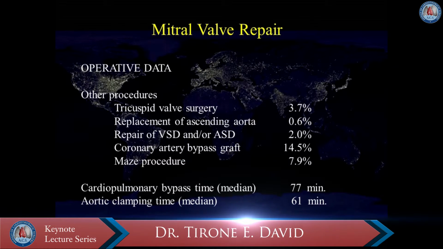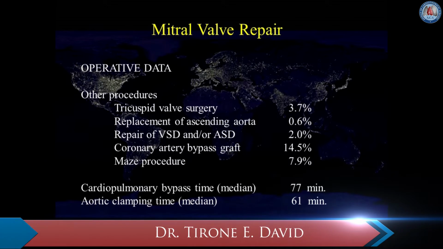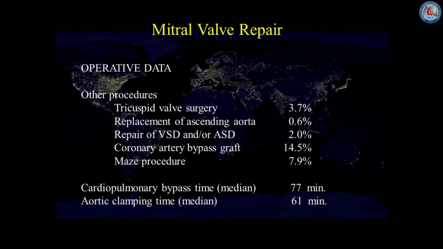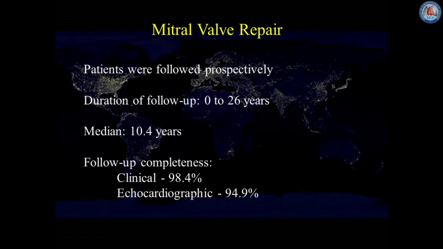This slide lists the other procedures performed in addition to the mitral valve repair, and also the cardiopulmonary bypass and the aortic clamping time. Patients were followed prospectively, initially with annual echocardiogram, and then as they became more stable after the 4th or 5th year, echocardiography was done every 2 or 3 years. The median follow-up was 10.4 years. The follow-up was complete in 98%, and echocardiographic follow-up complete in 95%.